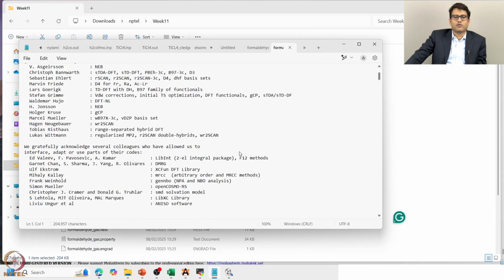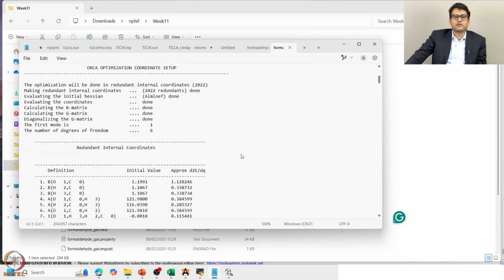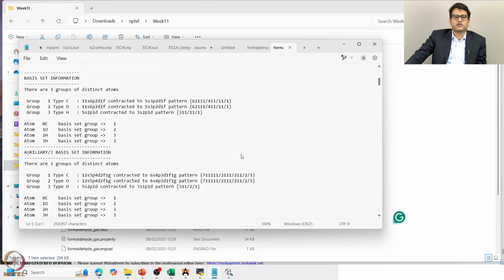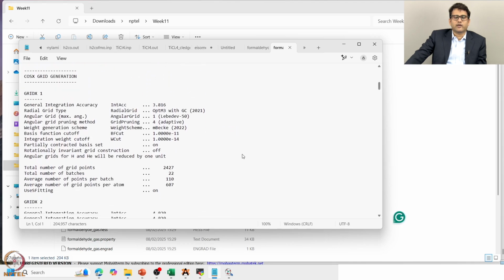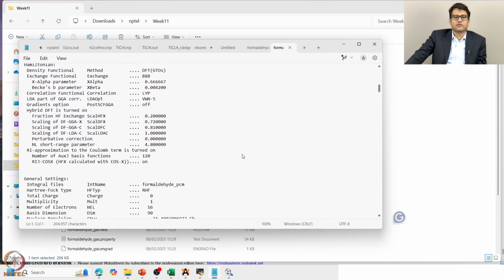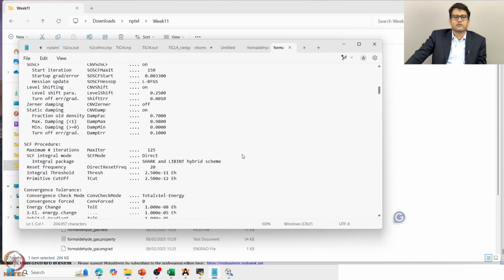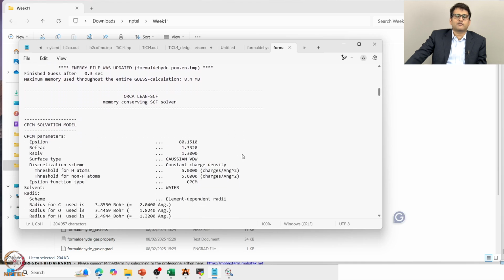So, the standard ORCA information: optimize coordinate set, geometry, DFT grid, COSX grid. Here comes the ORCA solvation model.